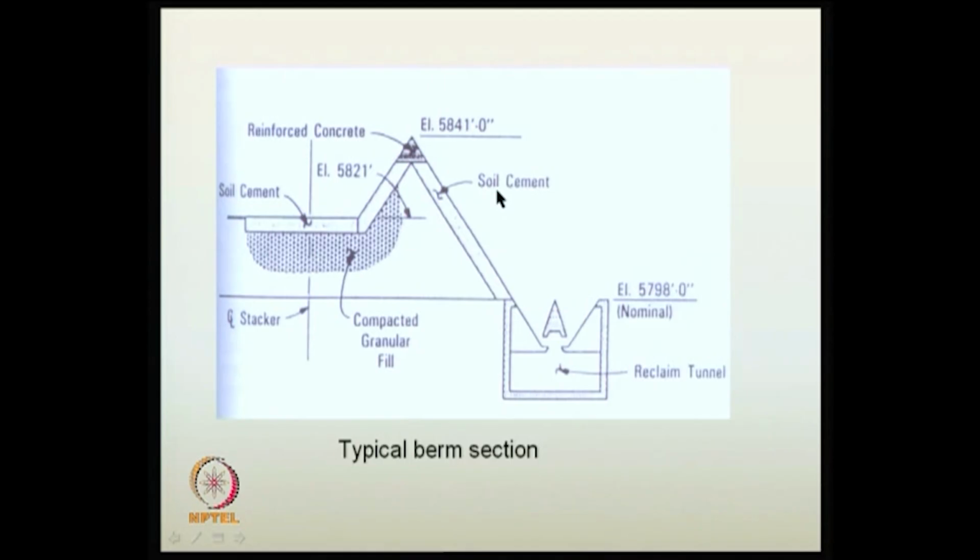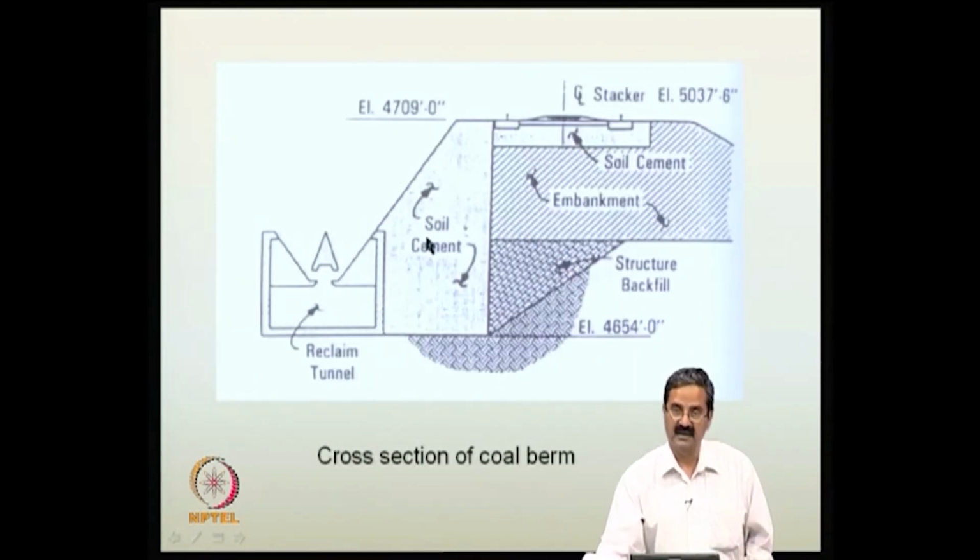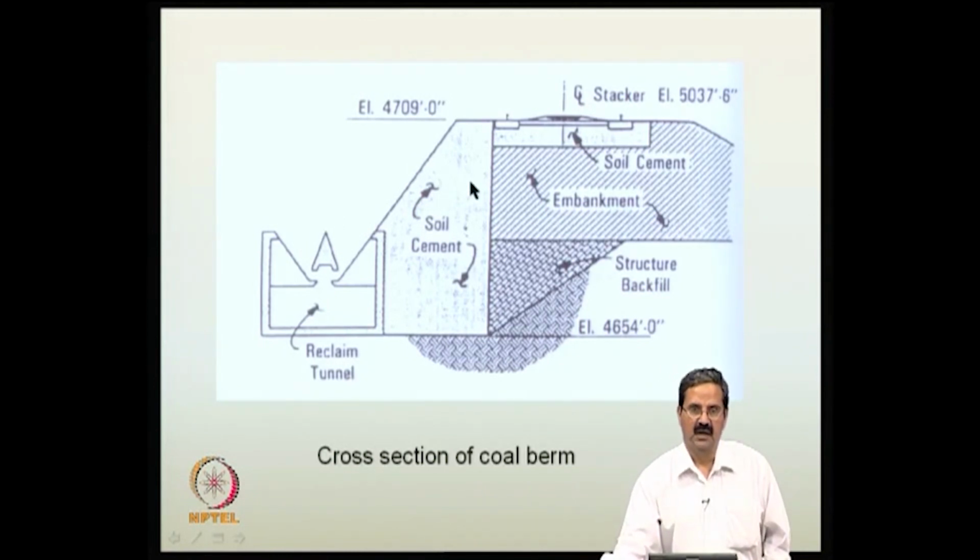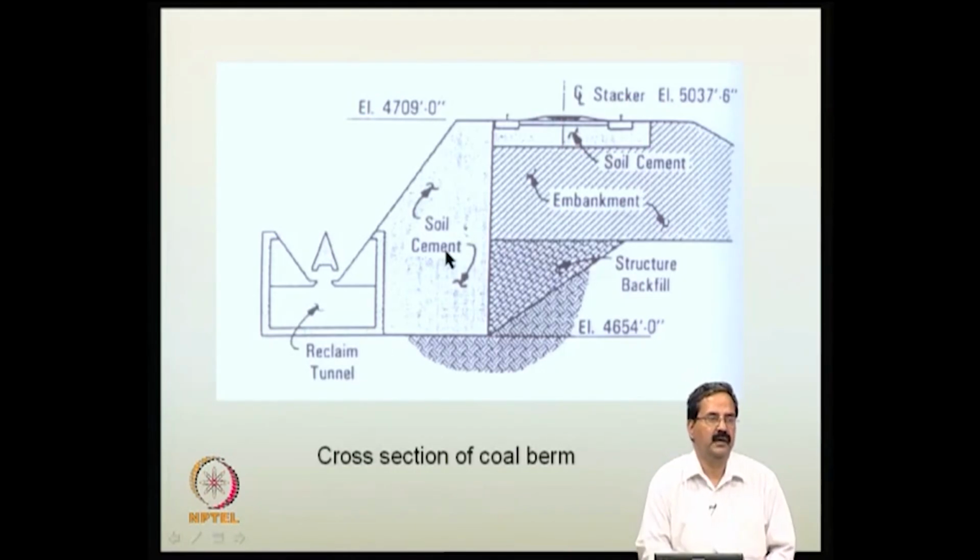The other one was that in some other place they had to construct a berm. Say this is a soil cement block, and this is a granular material. This is another one they used in the same project, with soil cement as well. This is another interesting example where soil cement was used instead of the regular retaining wall. You can see that instead of a regular retaining wall, one can use this soil cement as well, which is quite useful.